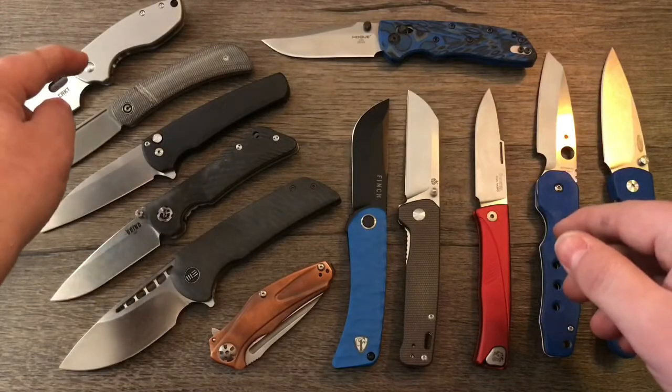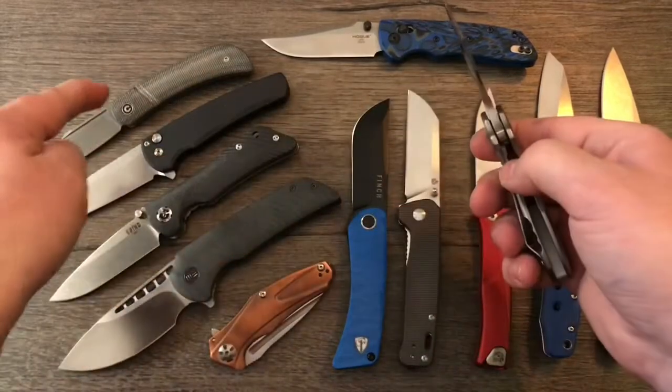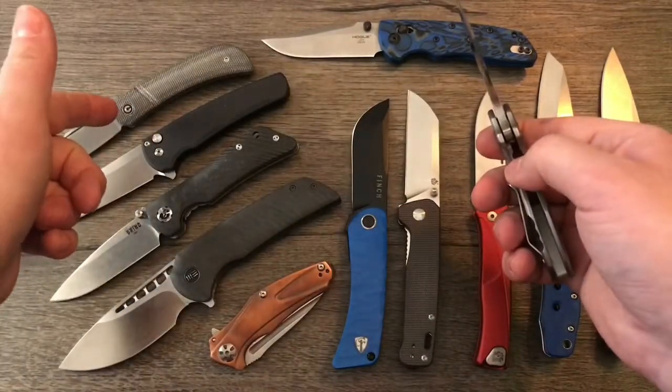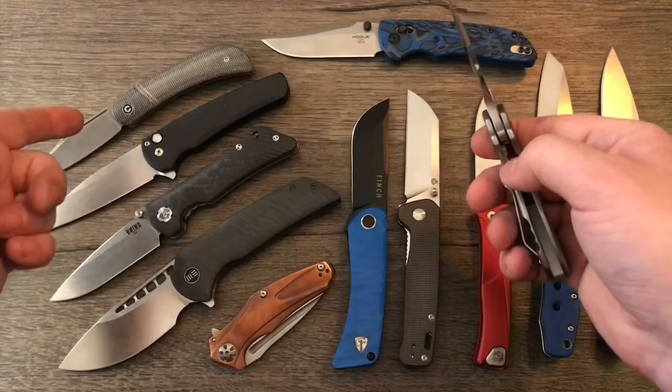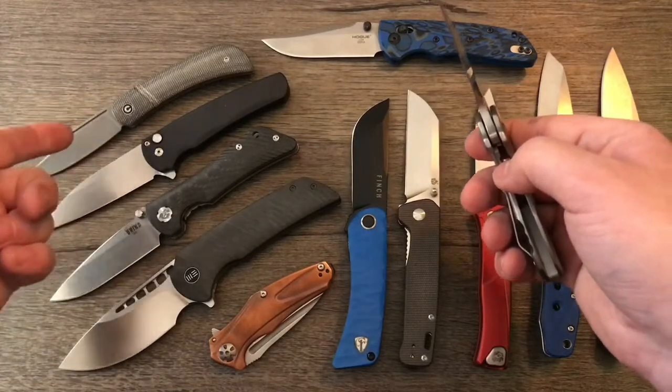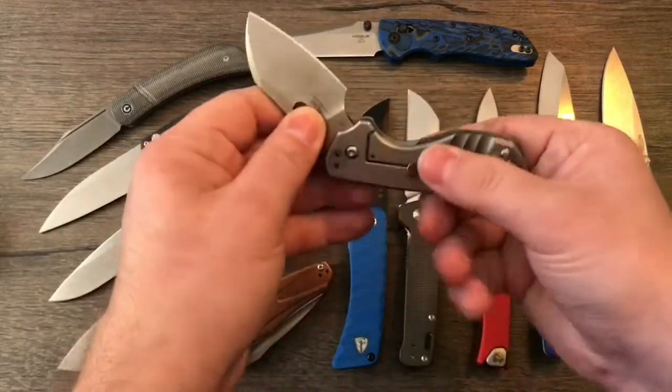So next up is more of a budget knife. This is pretty budgety too. That was like $86 USD, and it has like S35VN steel, so that was actually a pretty good value. But yeah, this is more of a budgety knife here.